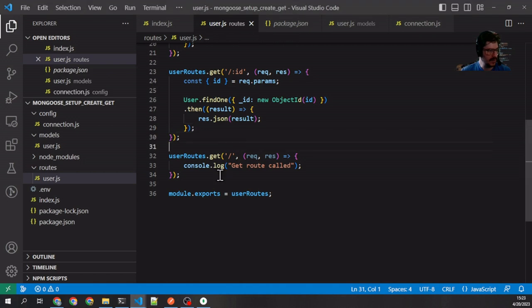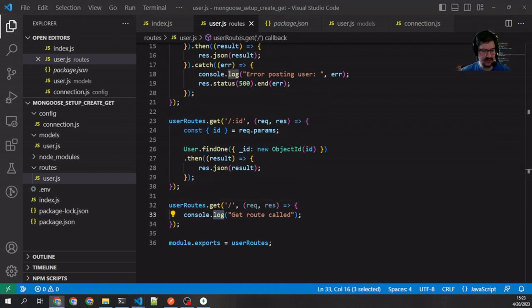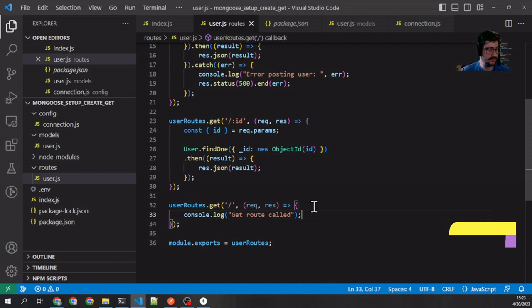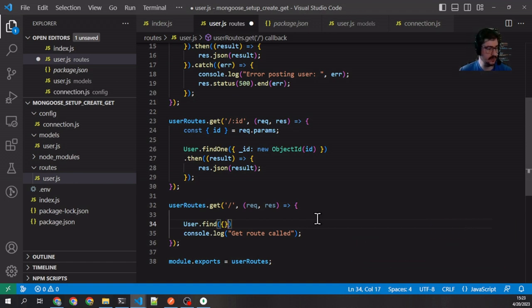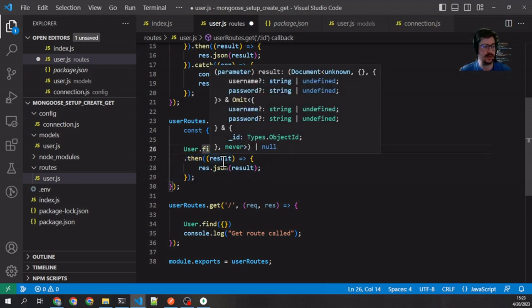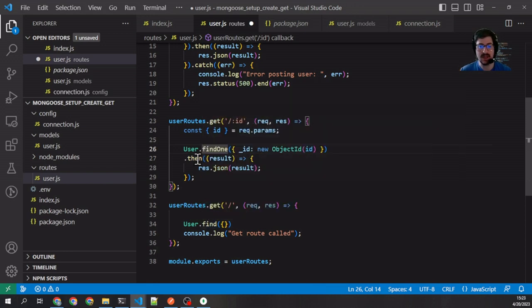All right, very last one. Get slash. So this is get all for getting all the users. In this case, we can just call user.find. Normally, we would have a where clause and have some data. In this case, we just want to find everything. So we're not going to have any where clause because we just want all the users. If you wanted to find a user specifically, like multiple users with a certain name, etc., that's where you put that in there. The only difference between these two is findOne returns a single object, and find returns an array.